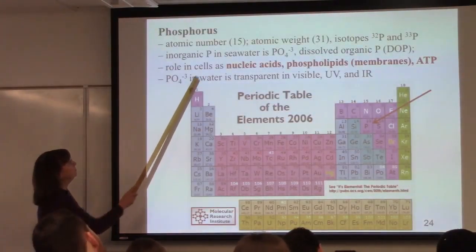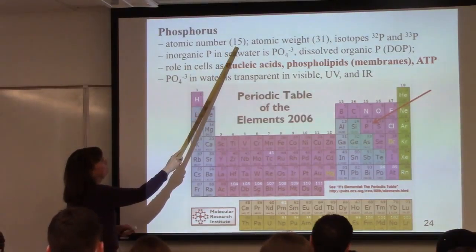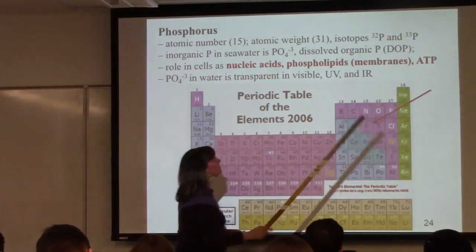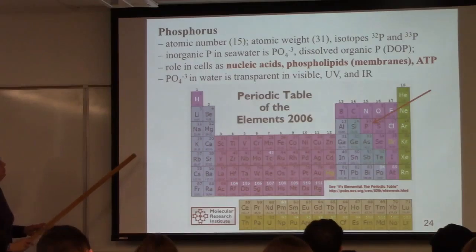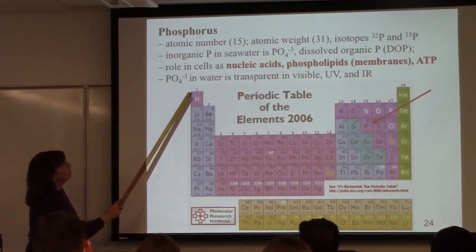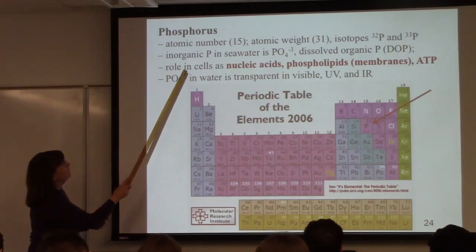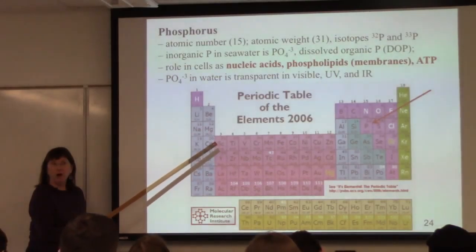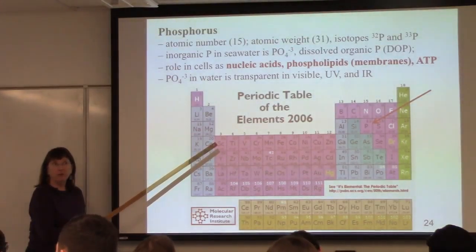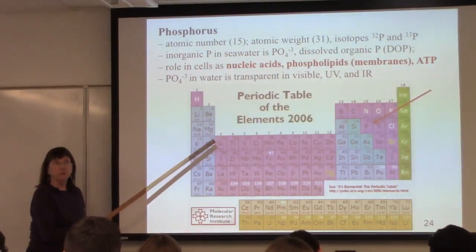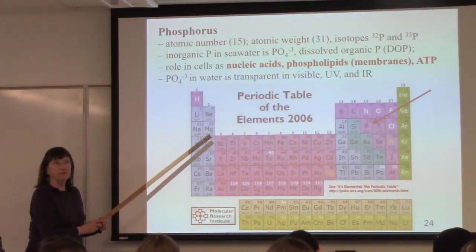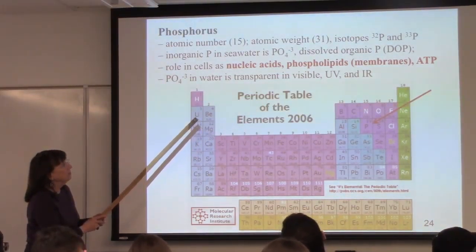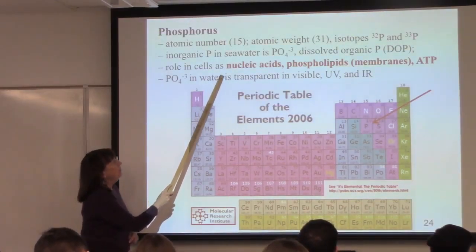Okay, phosphorus, atomic number is 15, the weight is 31. These are radioactive isotopes, P32 and P33. Very low concentrations in seawater, usually less than 3 micromolar. So when you measure the water in two weeks, you can tell us what the winter surface phytoplankton, surface phosphate is right off the mouth of the Damariscotta River. So you'll be measuring that for year 0.